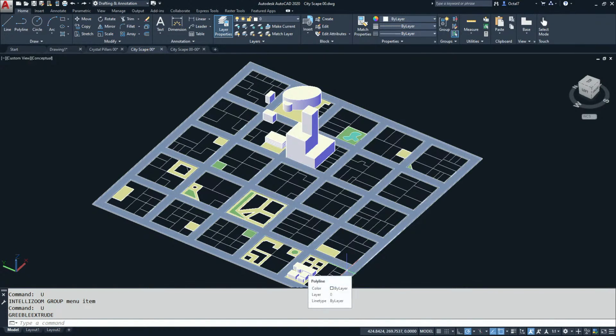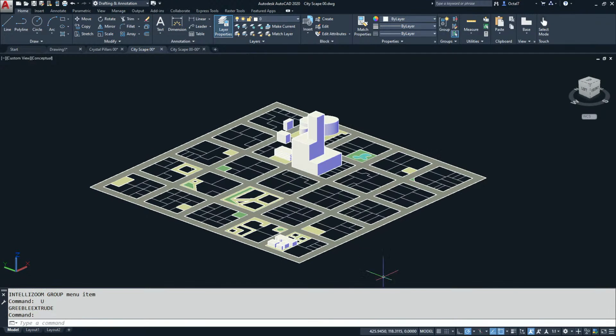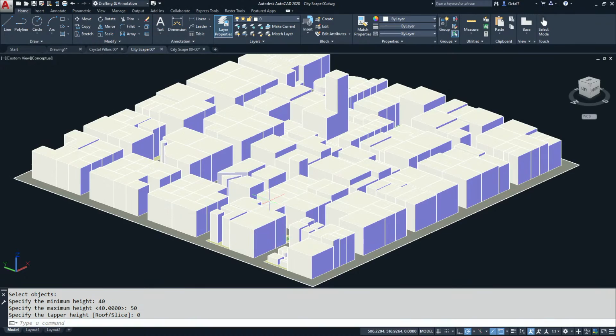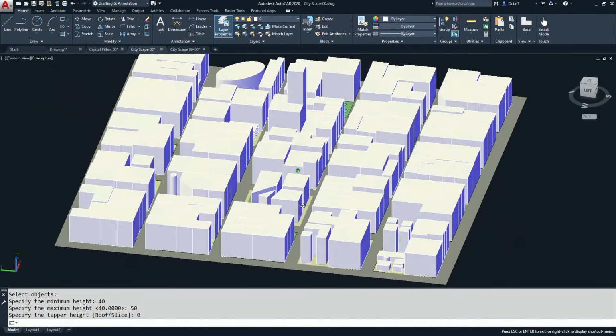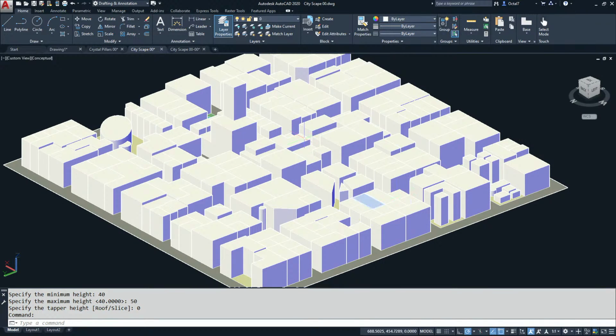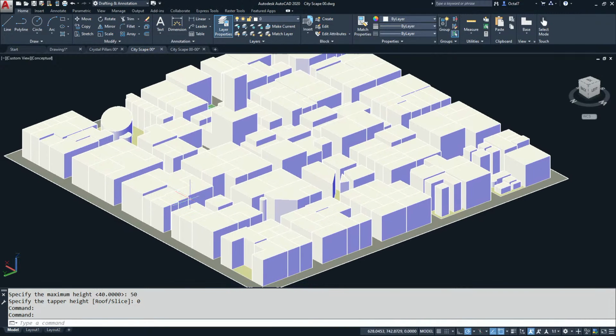And let's just end this on doing Greeble, extrude, all, and let's do 40 and 50, and let's say 0 on that taper. And there you can see we've got all our blocks. Again, the randomness isn't quite as random as I would like just yet for doing something like this with that zero taper.